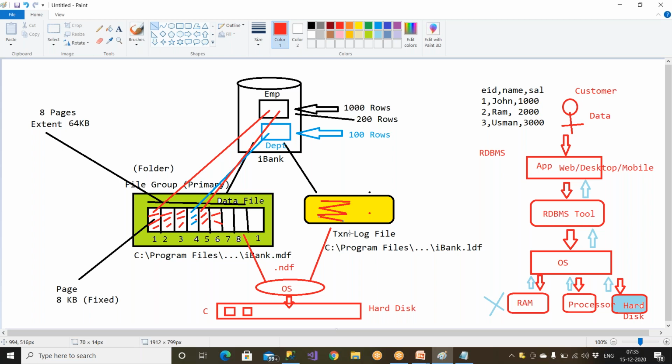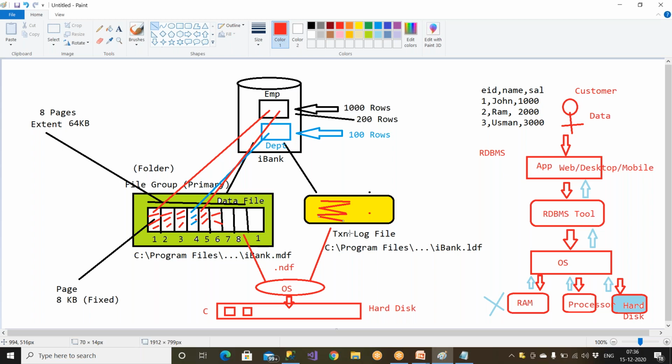You are not going to have a cameraman, right? Automatically the camera is fixed and started. There is no cameraman, no start action. So the transaction log file automatically records each and every operation that you are doing. You insert the data, delete the data, transfer the data, whatever you do, everything will get recorded. What is the purpose? The purpose is very simple. If something goes wrong, you can recover the data very easily with the help of a transaction log file.